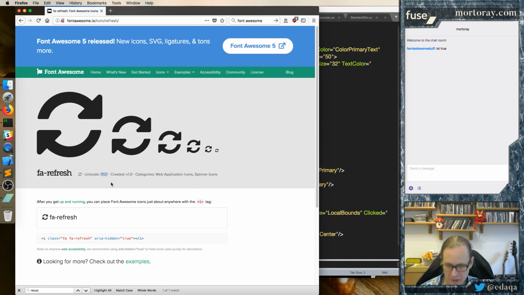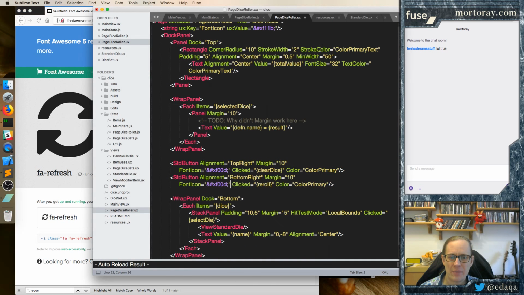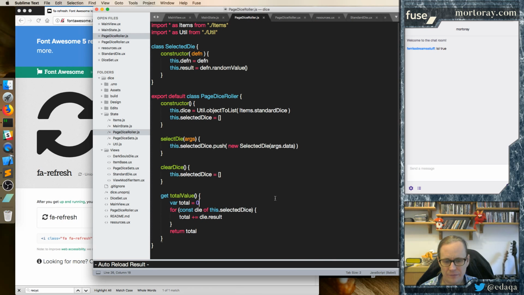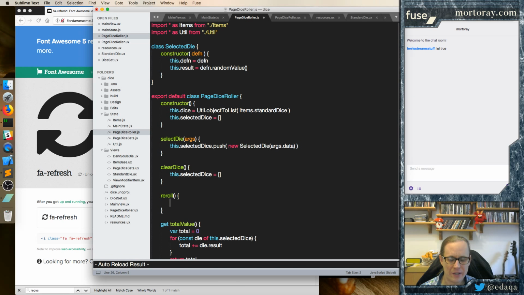Font Awesome was first released before we had a lot of Unicode emoji, and it's still good because they're black, but a lot of these are in Unicode now, and most browsers have fallbacks for them, so it's not terrible to use Unicode as well. Okay, it's going to complain that we don't have a reroll. And here I'm calling it reroll, even though it's not technically a reroll, but I'm okay with that.